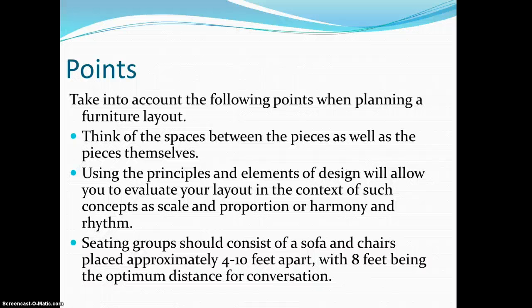Some of the things you need to take into consideration when you're doing your furniture layout are the spaces between the pieces as well as the pieces themselves. We have to be able to walk around and use the furnishings. Use the principles and elements of design when you're doing your layout: harmony, line, proportions, scale. And a seating group should consist of a sofa and chairs approximately 4 to 10 feet apart, with 8 feet being the optimum distance for conversation.